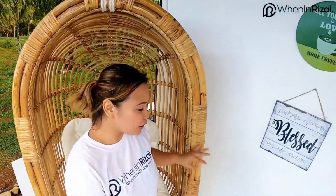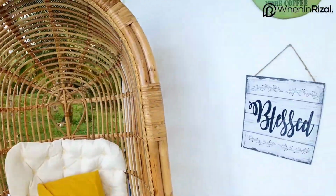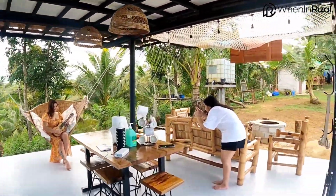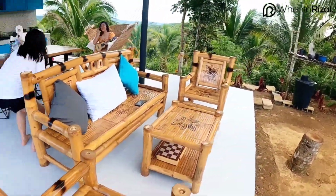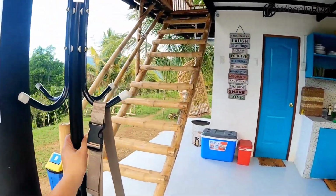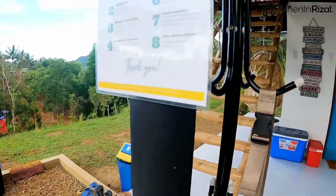Guys, so, meron siyang reading nook. So, ito yung parang duyan, hammock dyan, and meron yung mga books dito na pwede nyong hiramin. And ang gusto ko dito sa Kalinawon Farmhouse is yung convenience. Kahit nasa taas kayo ng bundok, is very convenient yung accommodation dito. So when I say convenient talaga, andito lahat almost ng kailangan mo. So ayan, meron silang mga upuan dyan, lounging area, kompleto din. Very simple detail pero napaka importanteng bagay nito, yung bag rack.